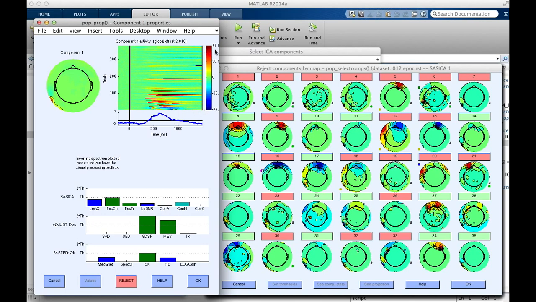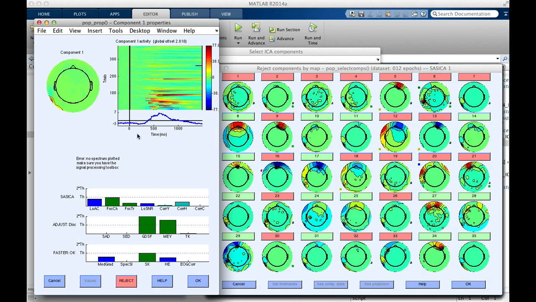And the color represents the proportion of the average variance that this waveform, that this component accounts for. So you can kind of think of it as the component equivalent of the voltage, but it doesn't directly correlate to voltage. And so when we're looking here, brain data will tend to show up in most of the trials, but not always.